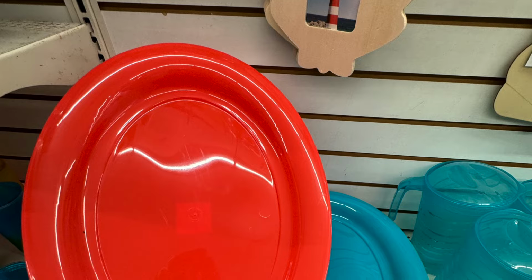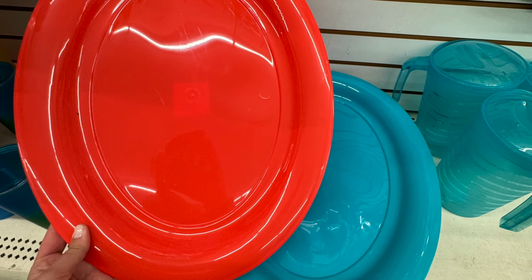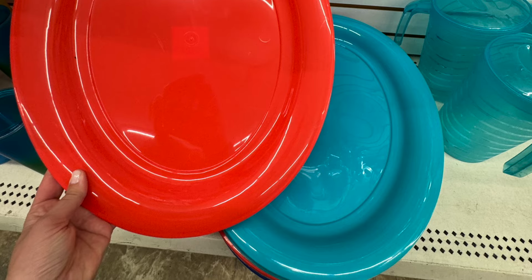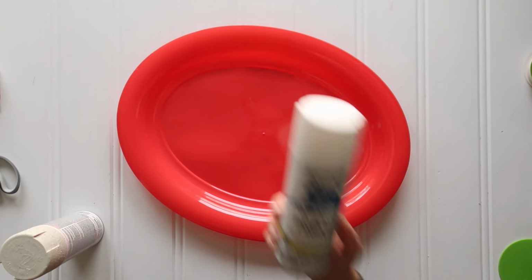At this time of year, Dollar Tree usually sells all sorts of stuff for picnicking and barbecue and outdoor dining. So I grabbed this large oval plastic tray and decided I wanted to try and turn it into some DIY wall art decor. So this is definitely going to be a do as I say, not as I do tutorial, and I'm going to show you the mistakes that I made so you can learn from my errors.